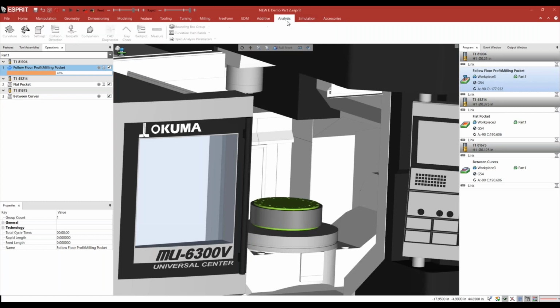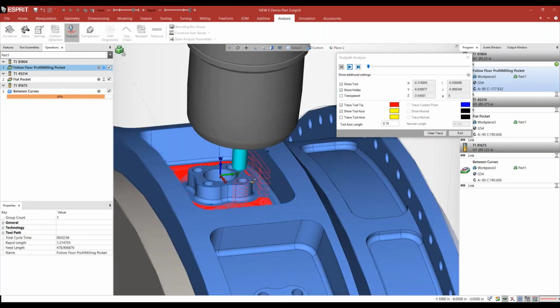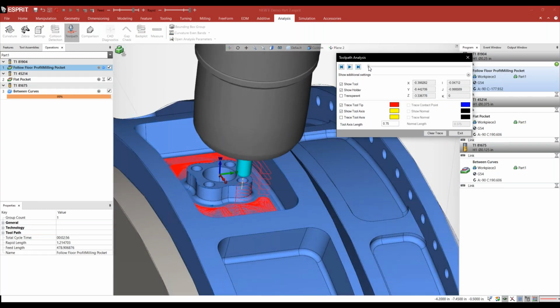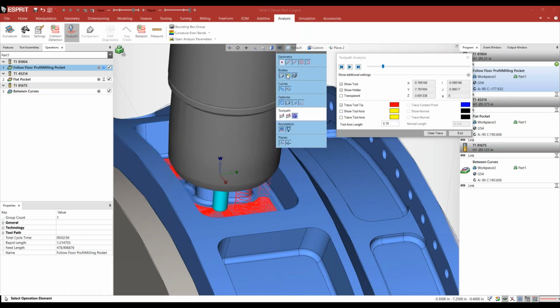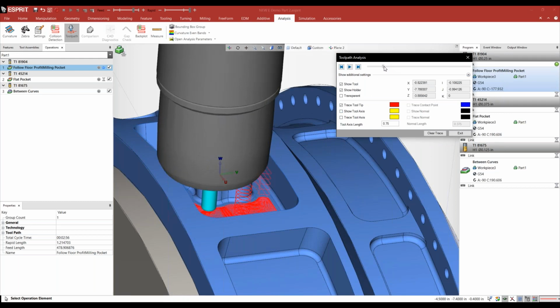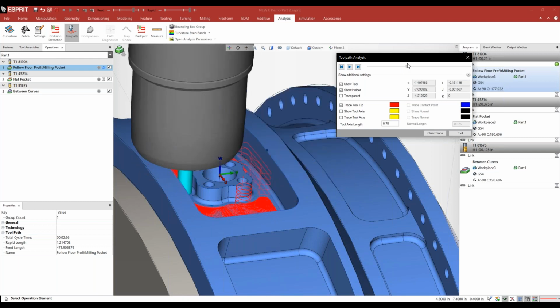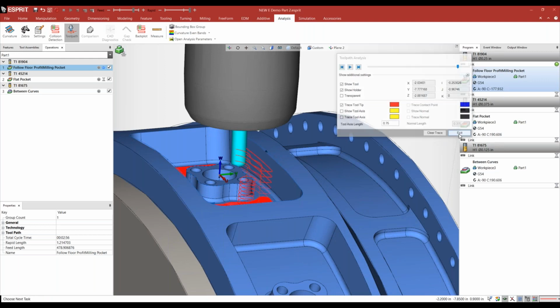While this is rebuilding, I can also look at the analysis again of one of the operations. Once they're done building, I can look at the operation right here for my profit milling and see how that looks. Turn off show trace axis. I'm also going to, so I can see the tool. When it comes over here to the slotting, you can see that it takes incremental steps down to get through the slotting.